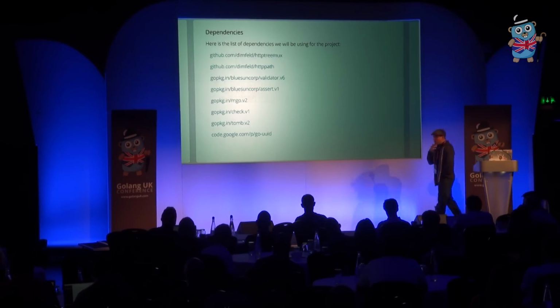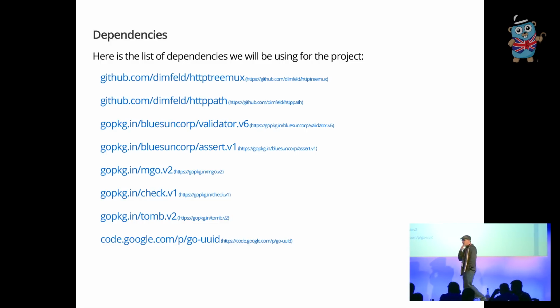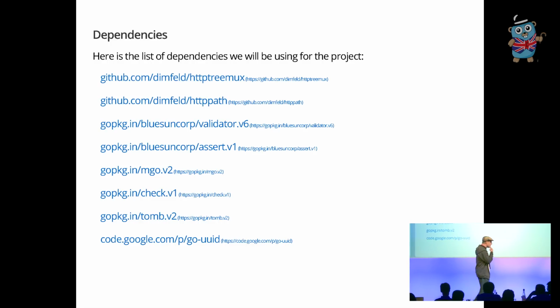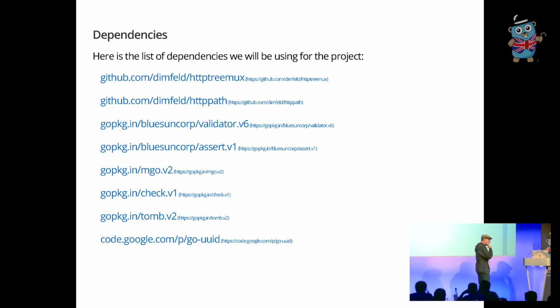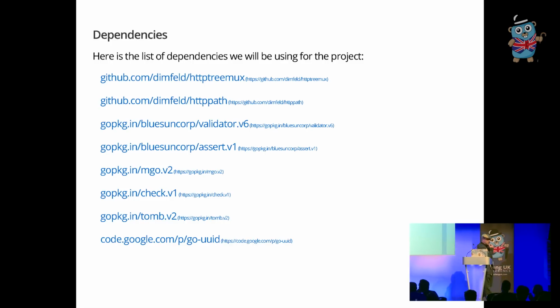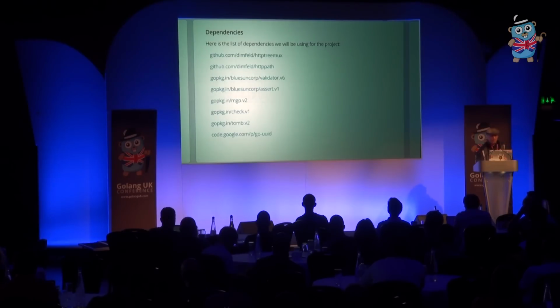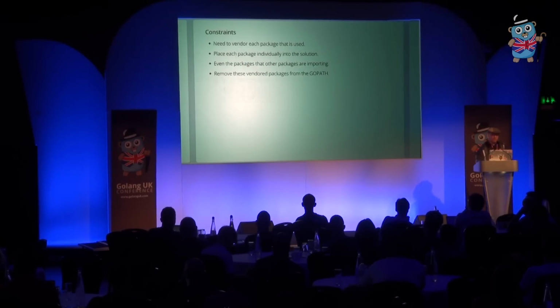So I've got a small project. It's a simple web API project, but it's using all of these packages. So these are the packages that I need to vendor and make sure that every time I produce a build, I always get the exact same binary. That's the whole idea of vendoring, right? We're going to take this code, and we're not going to try to fetch it from these particular URLs. We're going to bring this code into our projects and manage that ourselves so we can have this consistent build.